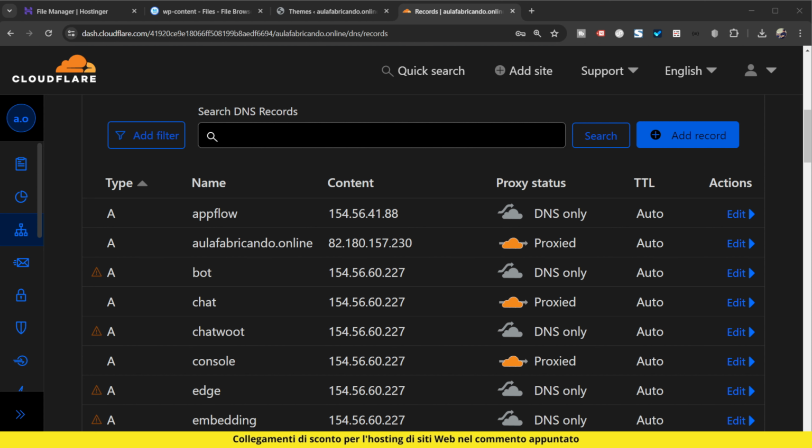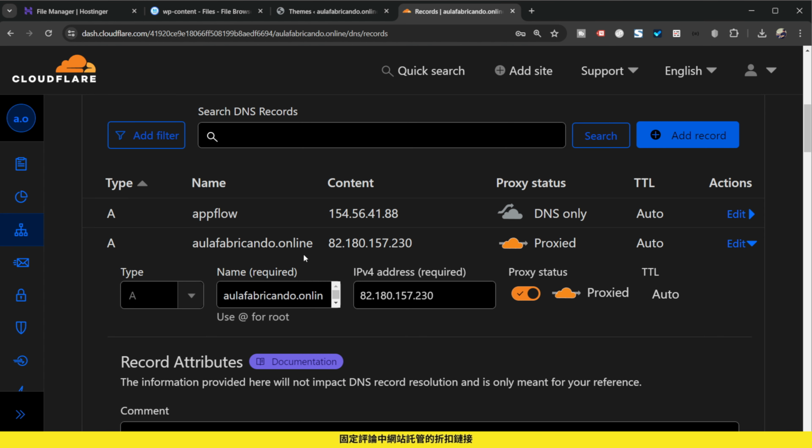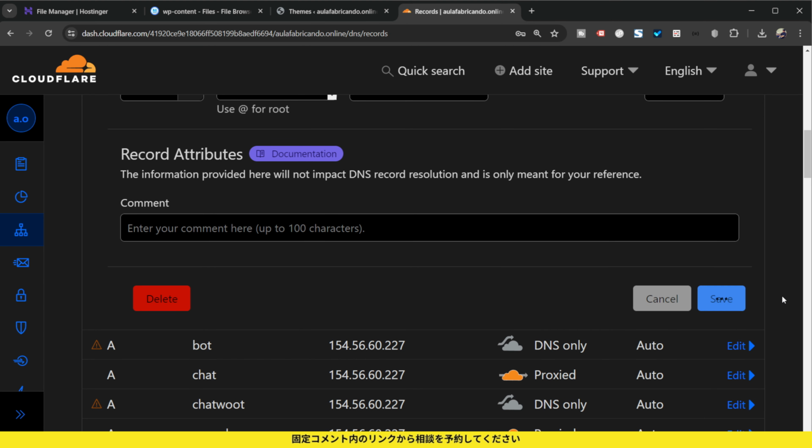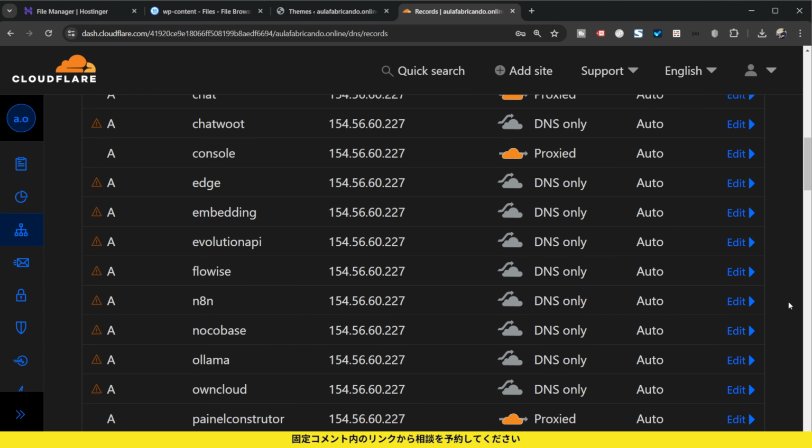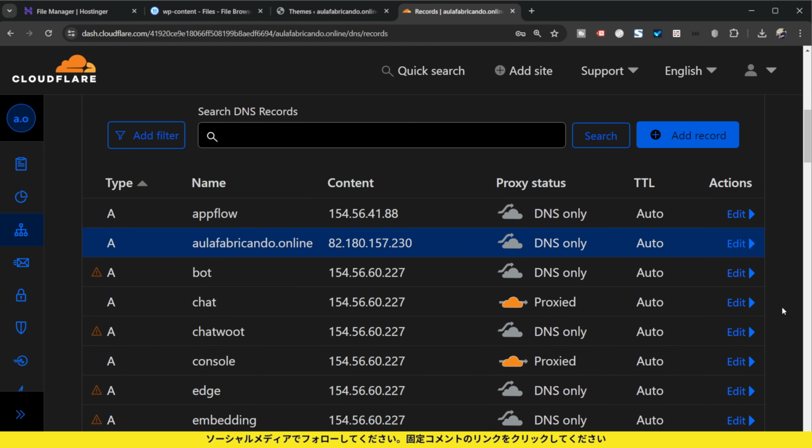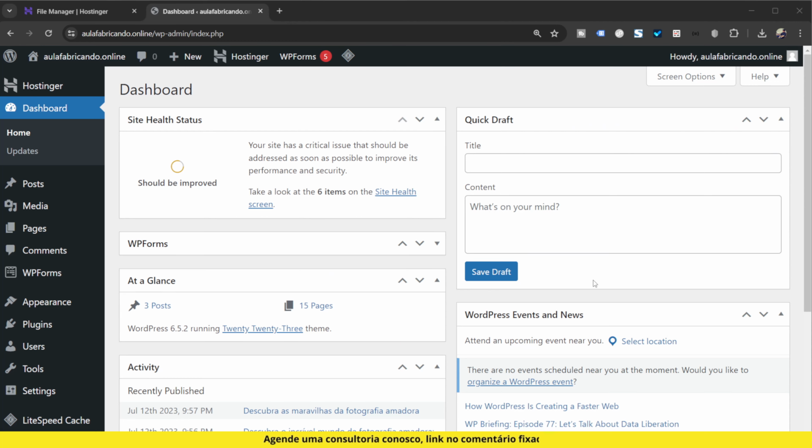site. So in our example, I'm going to go to Cloudflare and disable the CDN network. I'll click Edit on my DNS entry and disable the proxy. By clicking Save, I disable the CDN service, and in about 30 to 40 minutes, I can try again to access my website.